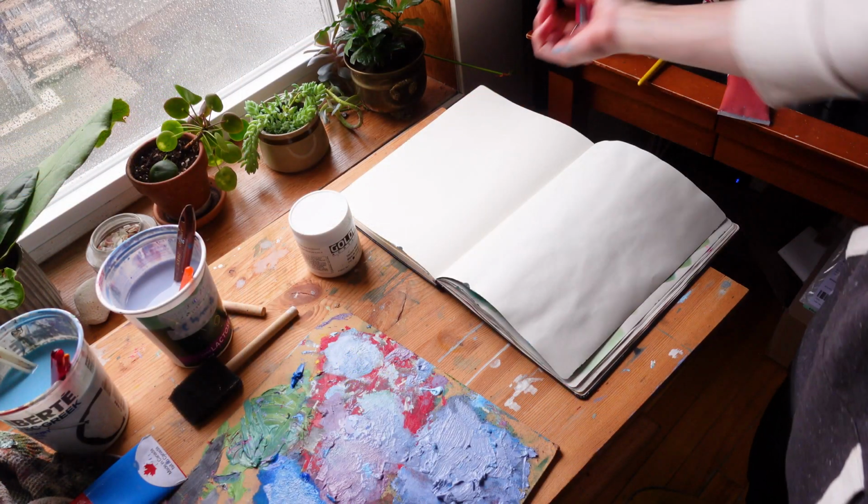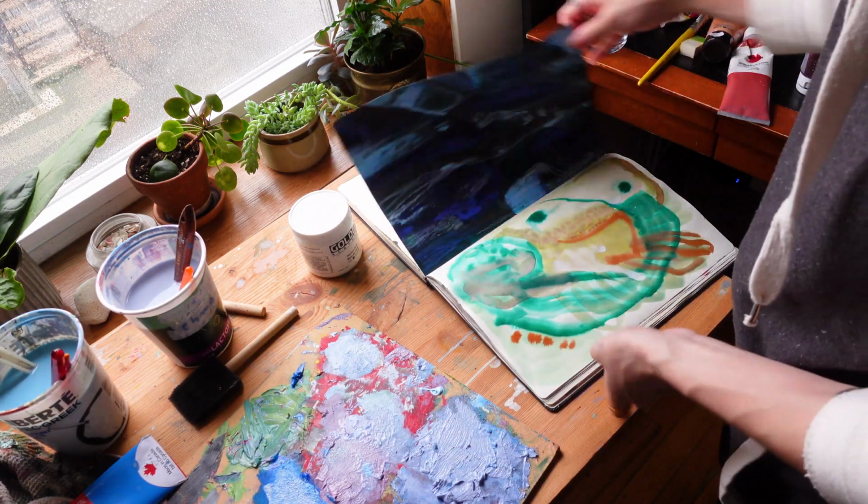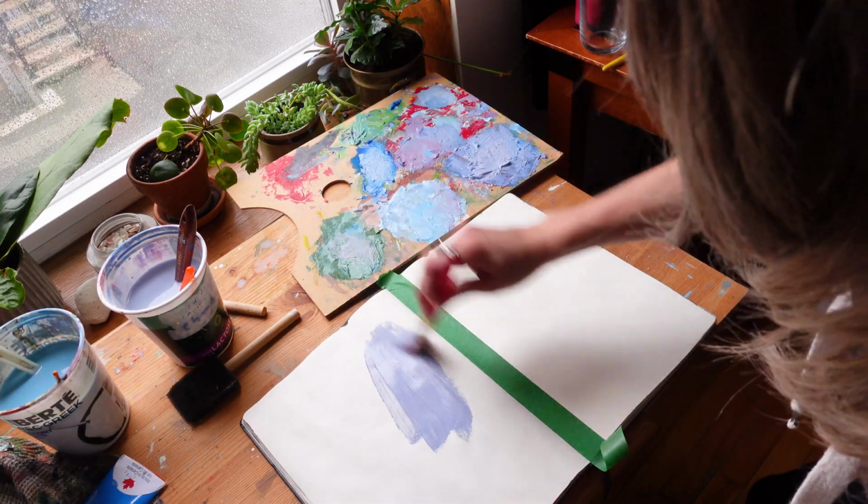I'm done for today for the big paintings, but I have a little bit of paint left, so I just want to put it in my abstract sketchbook to maybe act as a base layer.